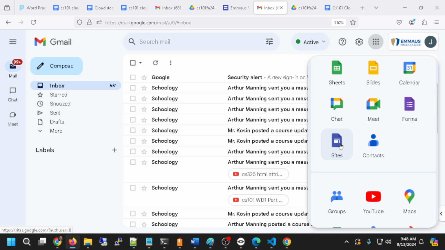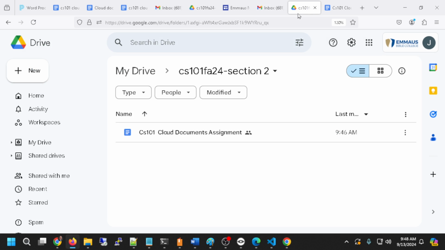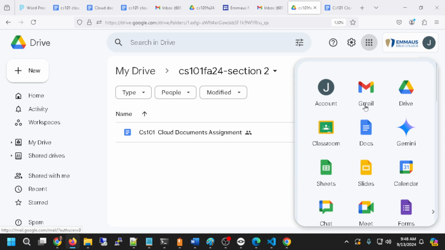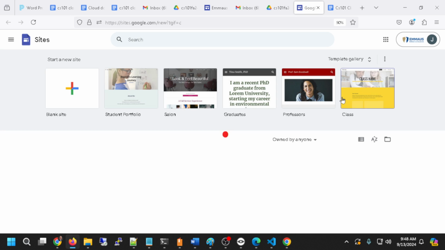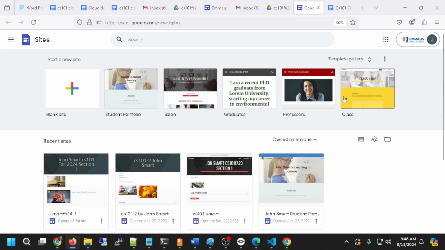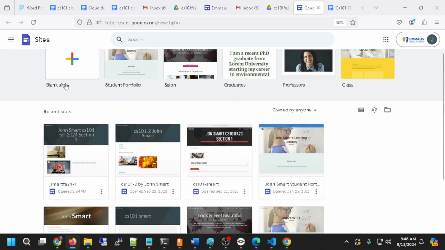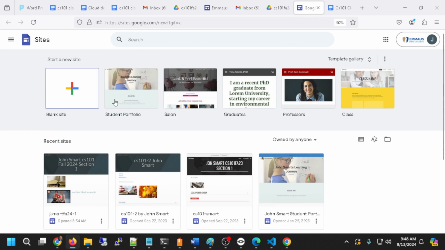Now, just to make sure the site gets created where I want, I'm over here in the Google Drive. I want to be sure that my sites file gets stored in this same folder in case I want to go back to it. So I'm going to go to my Google Drive in this folder and create a site now, and it will create a sites file in that Google Drive for me. And I can choose a template or start with a blank site. I'll let you choose. I'm going to choose a student portfolio just for fun.